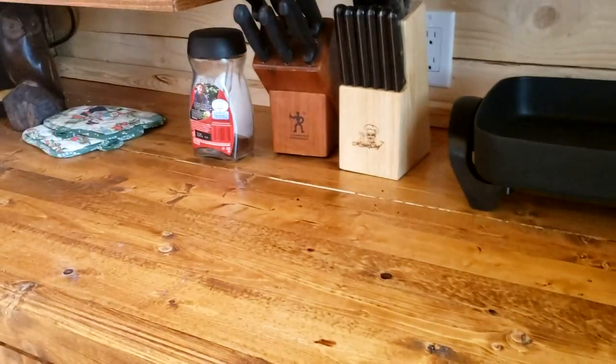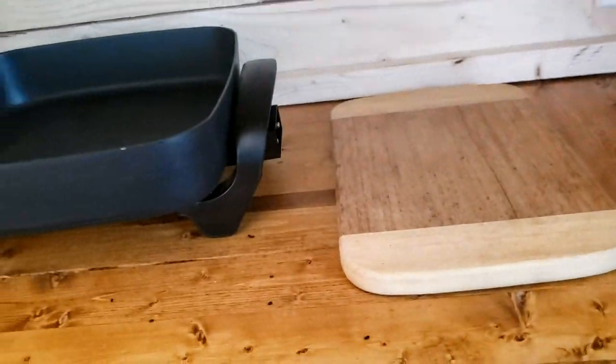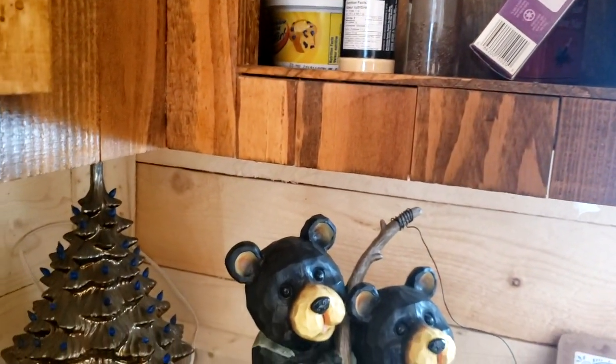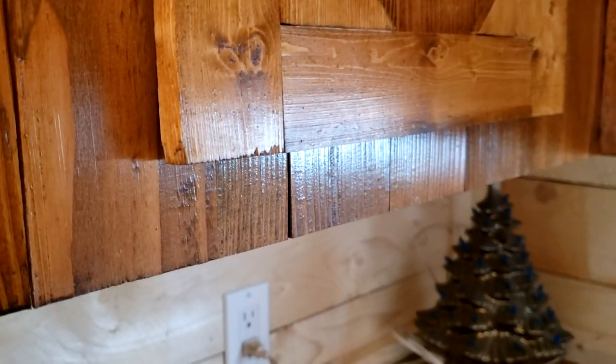So this is the cabin. I'm just looking because Dad was saying there's mouse droppings all over the place. I don't believe him. Oh yeah, there's something there that wasn't there before. What else is there here? I just want to check my shelves. Don't see nothing being chewed on. I might take that home. Put that in the fridge maybe.